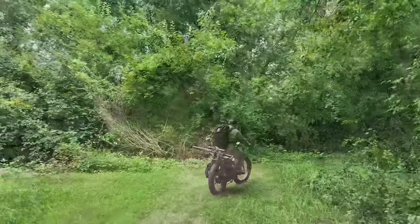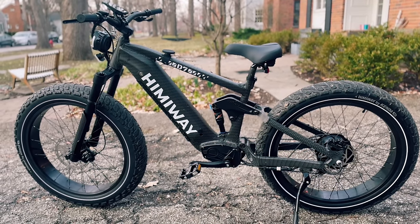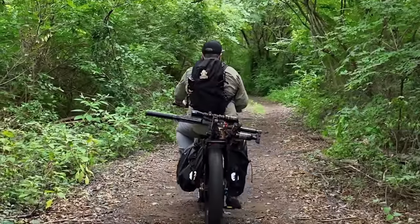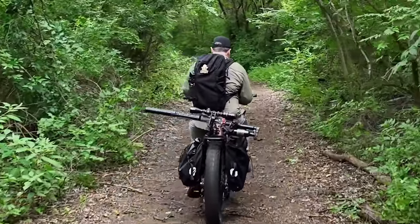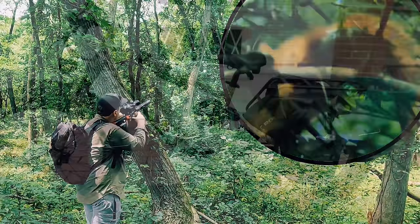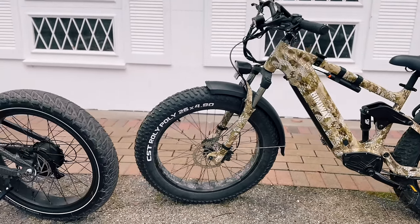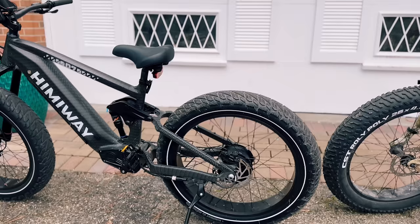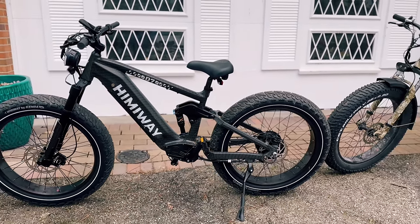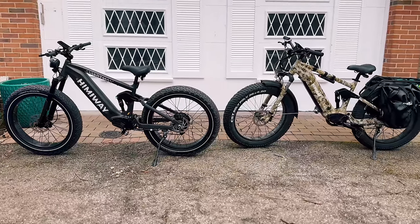A great tool arrived for squirrel season, and I wanted to show you guys before I did a deep dive on this thing. It's the Hemiway Cobra D7. On paper, this thing's got some amazing upgrades from the Cobra model I've been hunting with over the past year. I'll be doing an extended overview as part of a spring hunting trip to the farm in a few weeks. I'm loving this rig, but I'm kind of on the fence about whether to put onboard storage on the bike or just run a clean backpack. What do you guys think? Let me know in the comments.